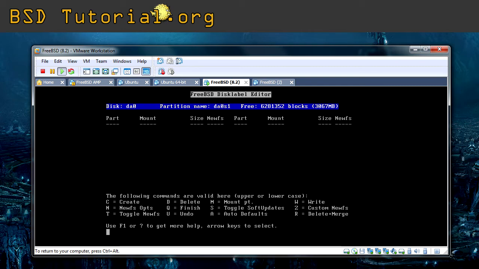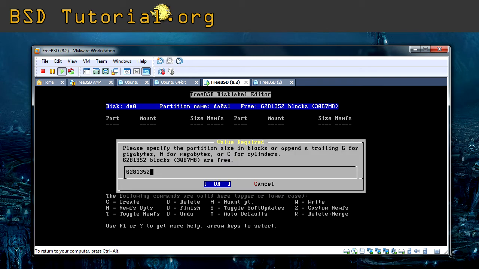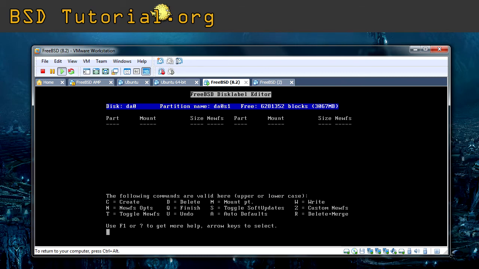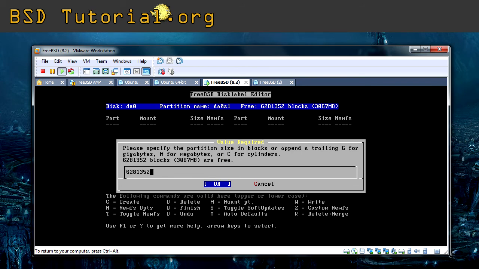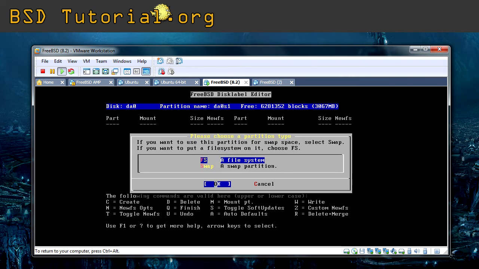It's very simple, just like before. You can press C and define how much data you want. If you want everything, just press OK. If you want like 500 megabytes, or let's say 512 megabytes, it will be written like this. And if you want 1 gigabyte, it's written like this, okay? Just take cancel, and I press C again to get all the blocks again. And then I just take OK, because I want to use all the data for this partition. If I select FS, I'm asking the system that I want to have a file system. So that's what we want in this case.